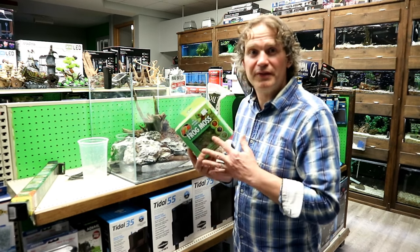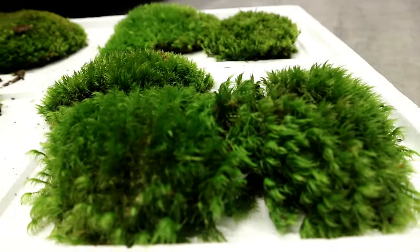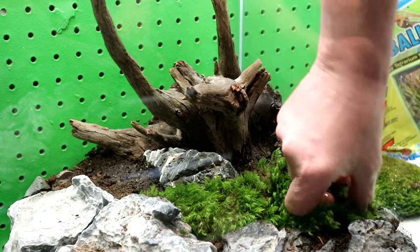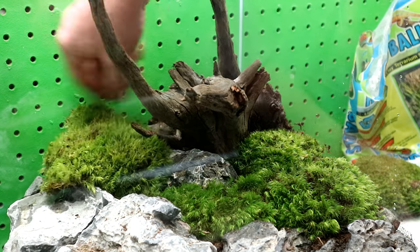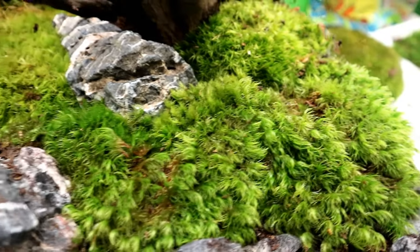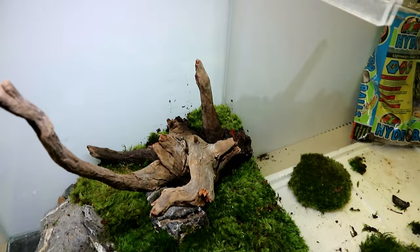So now it's time for the moss. I've got some Zoo Med frog moss — the real name is pillow moss — and I've had it soaking in a tray for a while now, rehydrating. It's starting to look really good actually. So I'm gonna break it all up into chunks and kind of place it on top of that Repti soil, fill in all the cracks and stuff. There's the stone wall, the moss, all planted now — looks real good. That wood is really really nice.